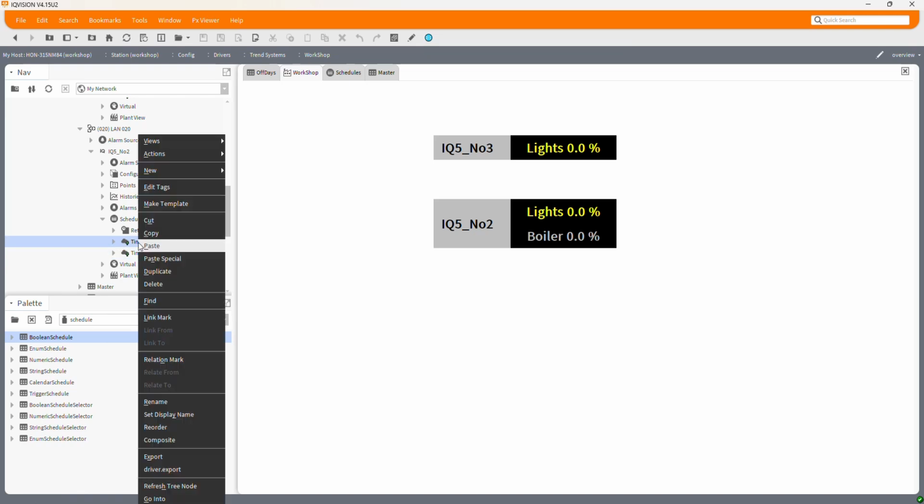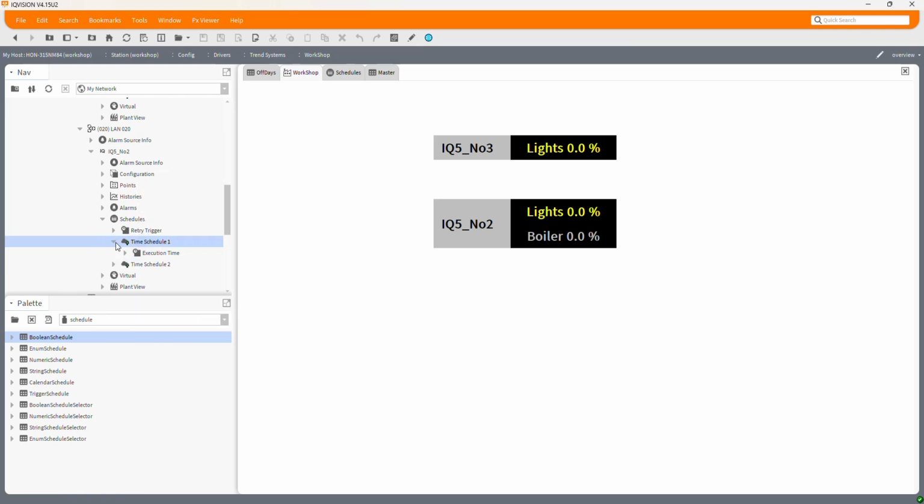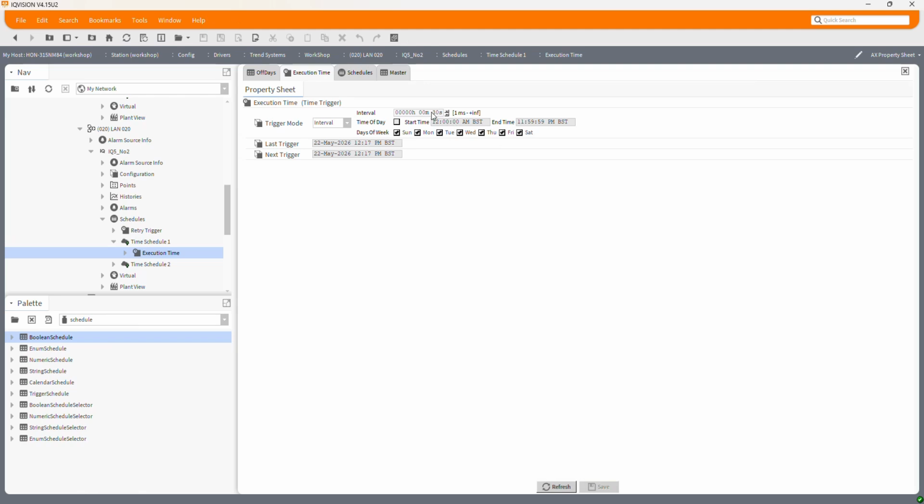I'm just going to make these quicker. So I've got them as 30 seconds. I'll take them down again to something ridiculous. And I wouldn't recommend this at all, really, because it's going to be sending them quite often. But just for the purposes of demonstration, it does sort of help.